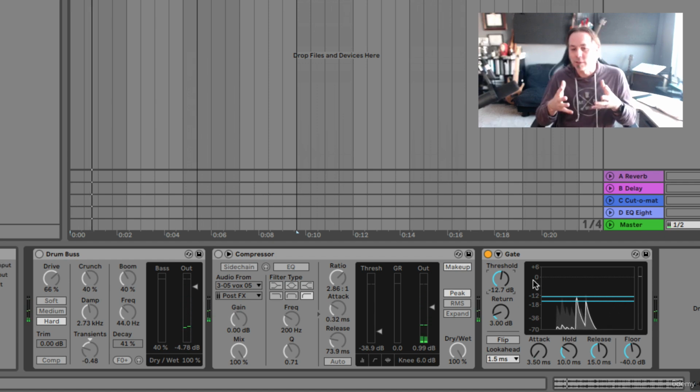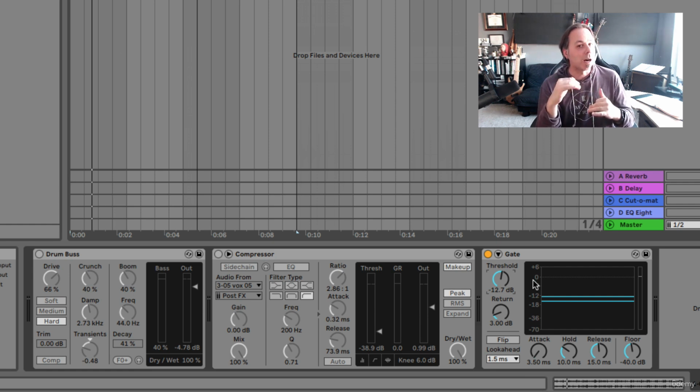Now you might think that gate is a really good way to do noise reduction, if you have some noise in your signal. It's actually not. A lot of people try to use gate for noise reduction, and it's not a very effective use of a gate, because if I'm talking and I've got a bunch of noise underneath me, all that noise is going to be there while I'm talking, and then when I'm not talking, there's going to be no sound. So it doesn't do anything to reduce the noise while I'm talking, right? Because the gate is open and you can hear it because the volume is past the threshold.